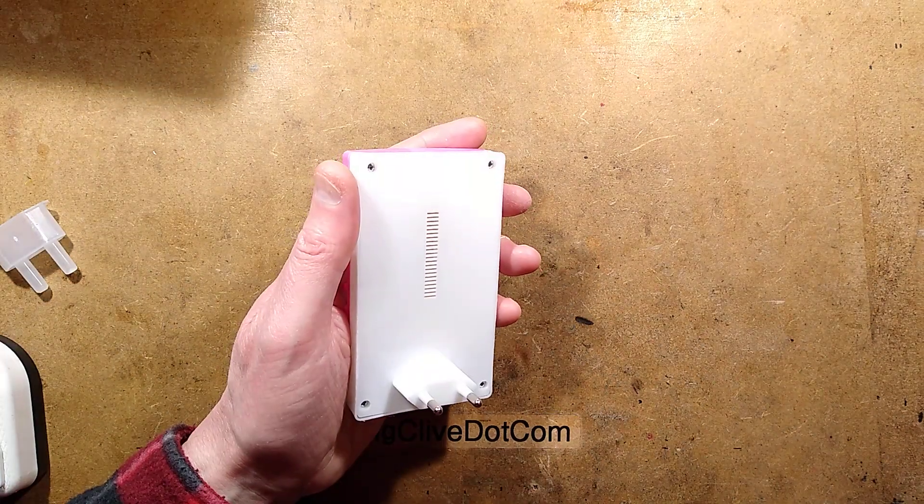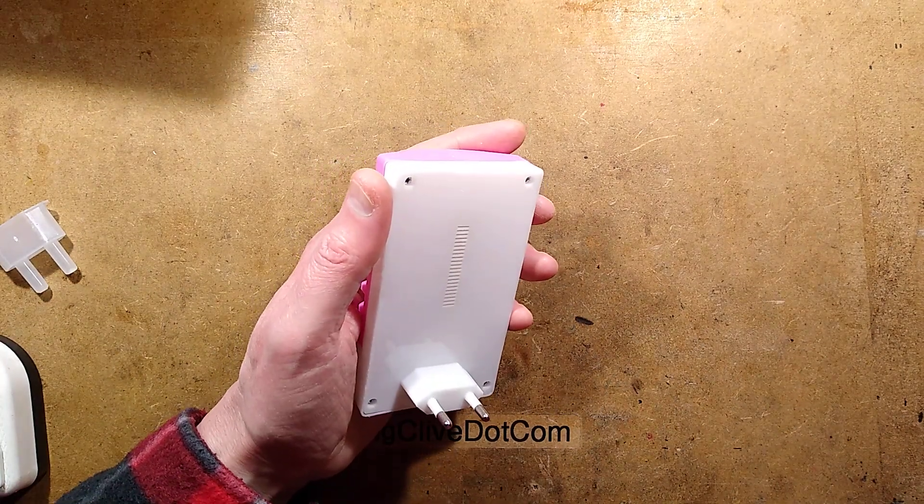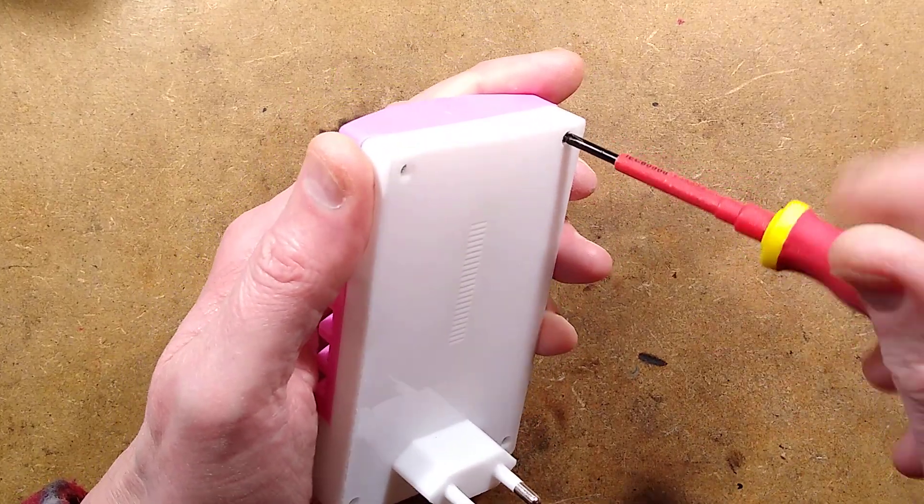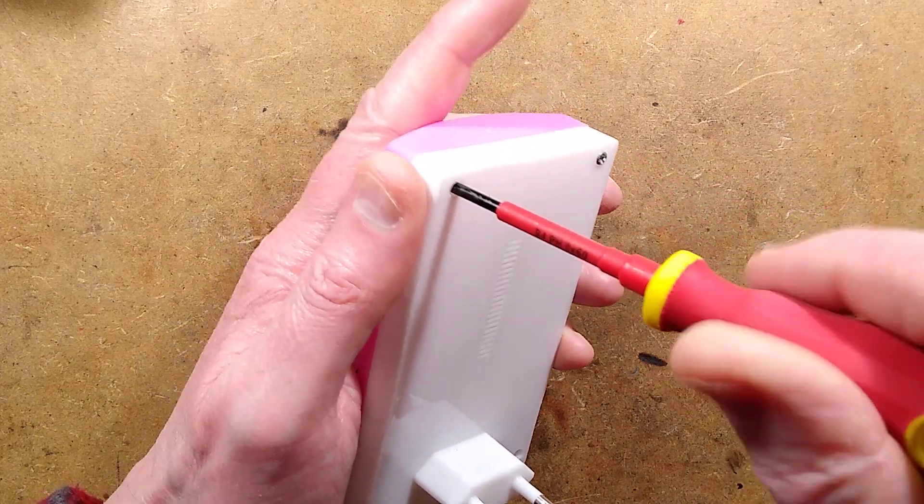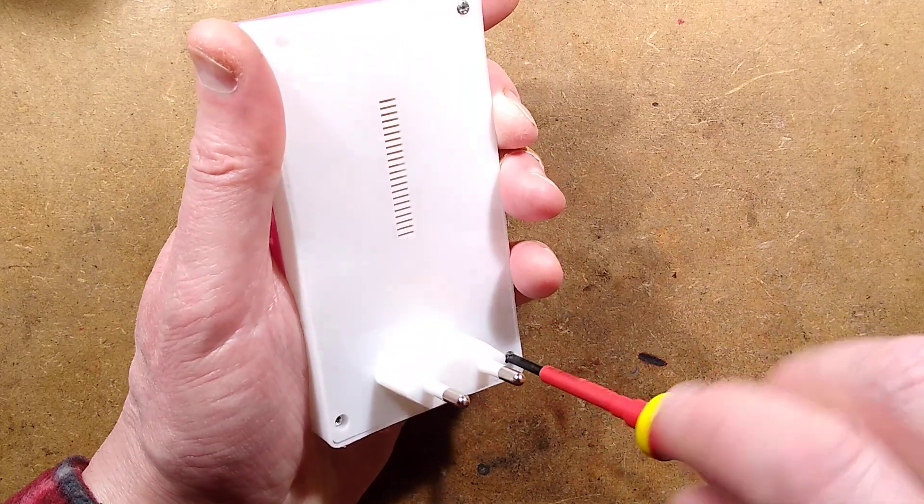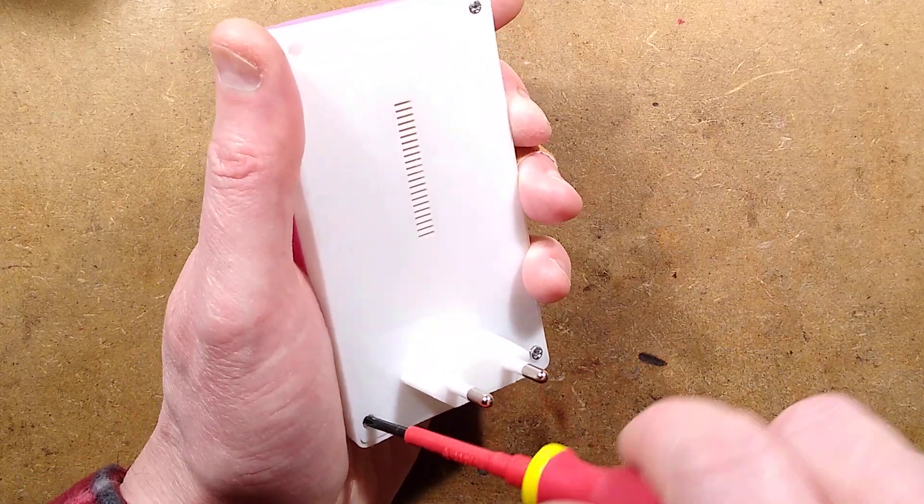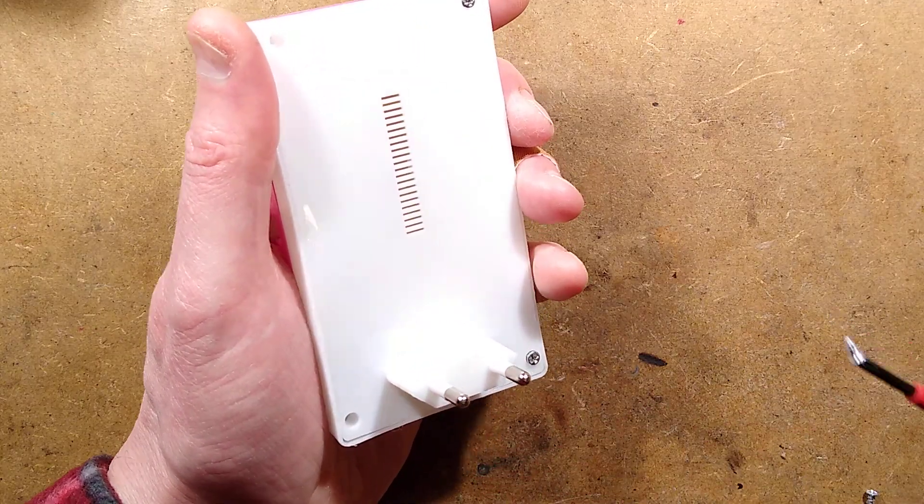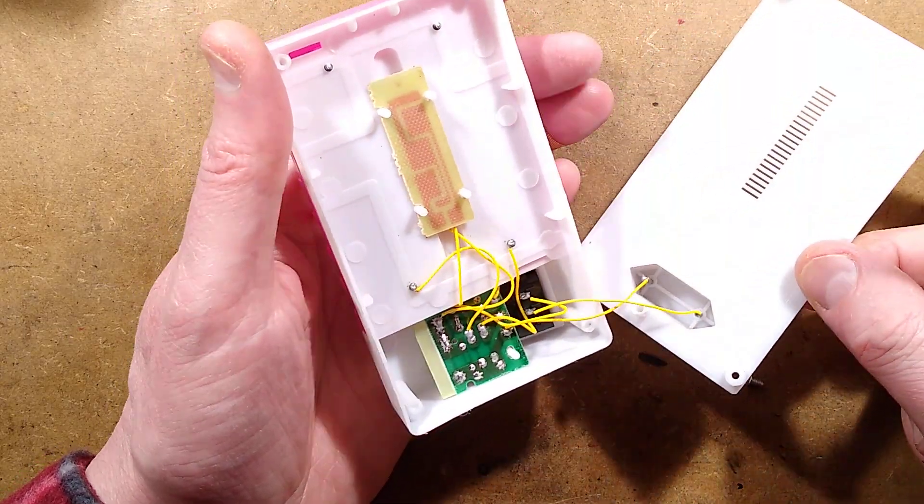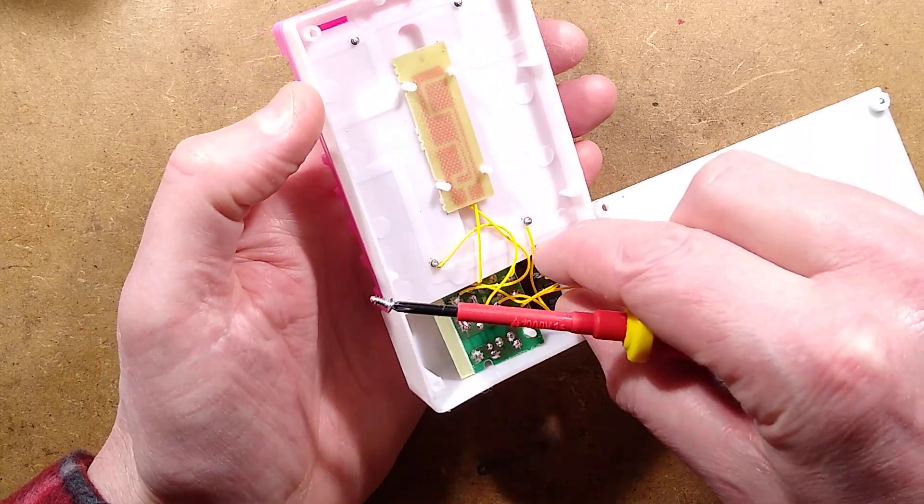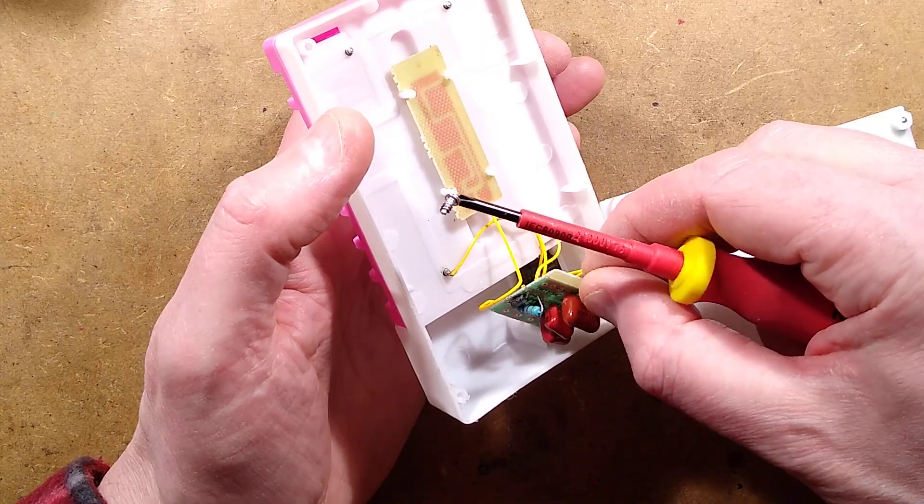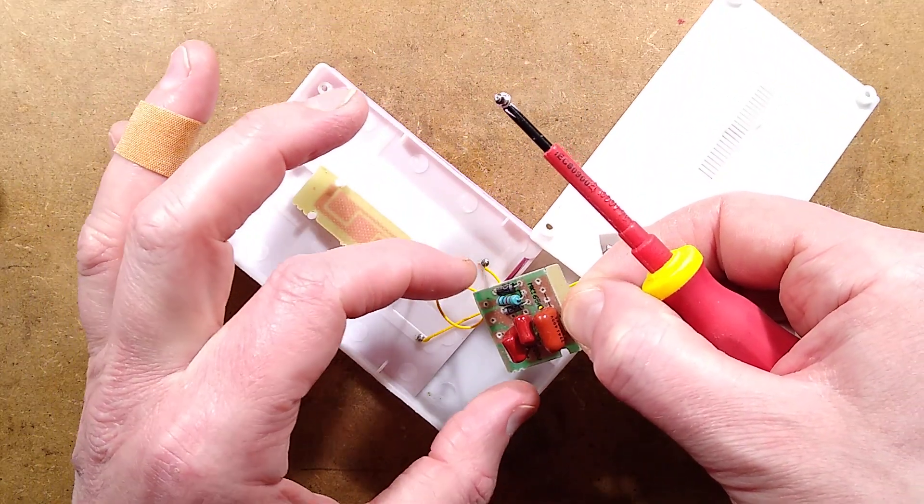I shall take the exposure up just a little bit. Oh, way too much. And I shall zoom in just a little bit so you can capture this. I've taken the exposure way up too far, but that's all right. It's fine. It's better than too dark. Or is it? So, previous circuit boards are usually based on capacitive multipliers and either capacitive droppers or resistive droppers for the LEDs. I'm going to be cautious here because sometimes they hold a charge. The circuit board is smaller than usual. It's got less components than normal. It has much less components.